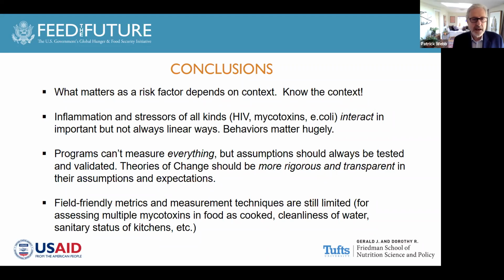But last message, these stressors matter hugely physiologically among nutritionally vulnerable populations. They're not linear relations between mycotoxin and stunting, but the processes that contribute to suboptimal growth of children, adolescent girls, and then pregnancy outcomes are all somehow related to these stressors. And we do need to know how they interact and what we can do to change that situation.